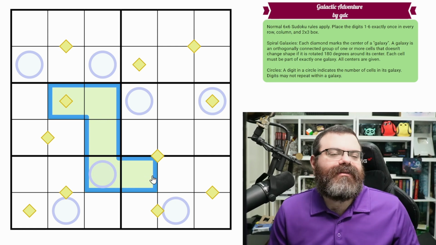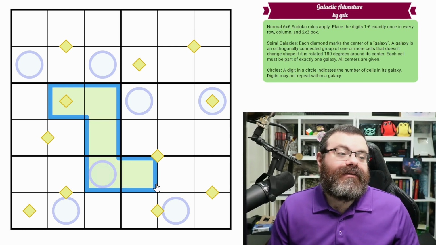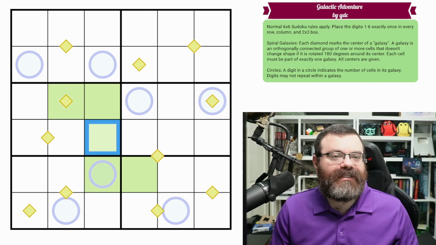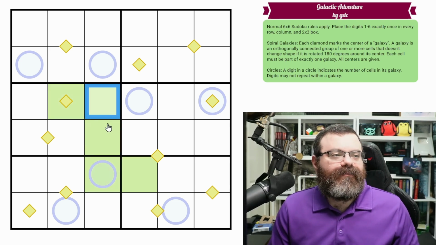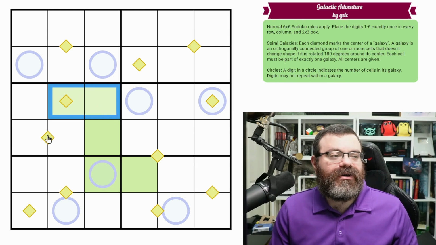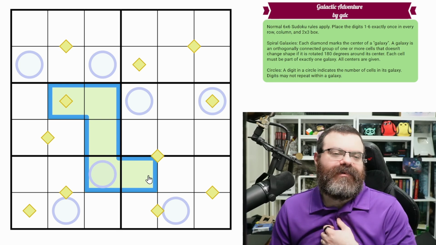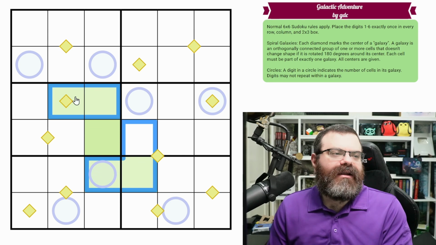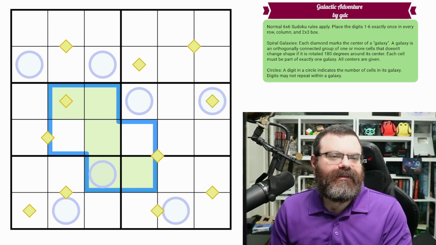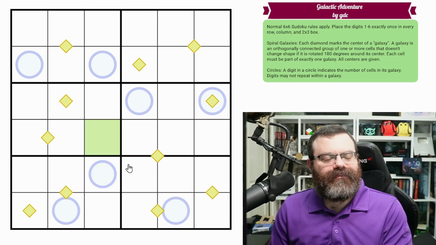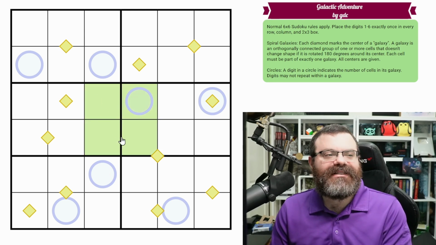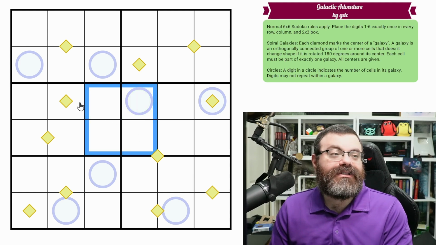So this would be an example of a galaxy, kind of a spiral galaxy here, that is symmetric, right? Because if this is our center, then these two, when we turn 180, go here, and these two, when we turn 180, go here. So it's exactly the same. It occupies exactly the same cells when rotated 180 degrees. Another example would be just here, one cell. That's a galaxy. Or we could do a block of 4 cells. That's symmetric around this center here. So there's a lot of ways we could draw it.